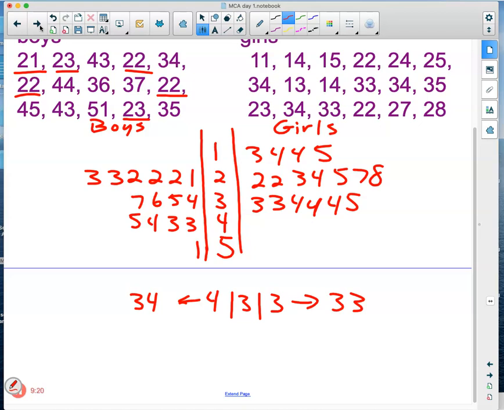Again, they might ask you for the median, mode. In fact, they might even ask you to find the mean, the average, adding them all up and dividing by the number that you have. Any of those things would be easy to do once you have everything organized in the stem and leaf plot. So we have to remember what those are.